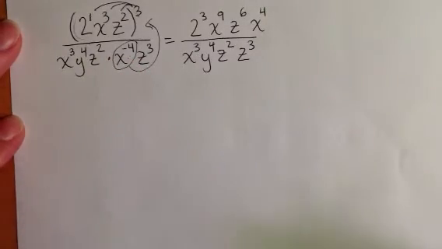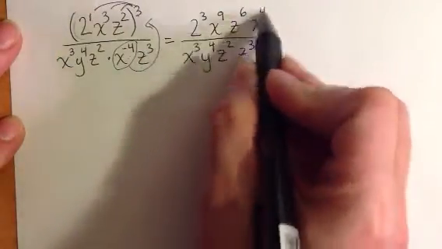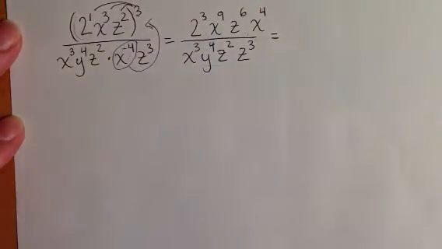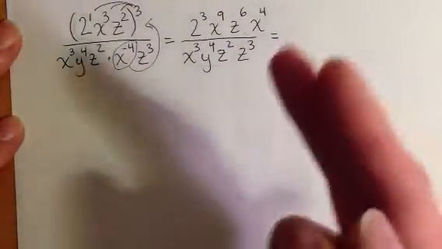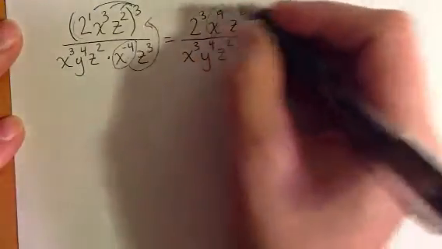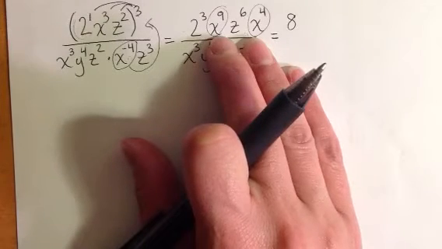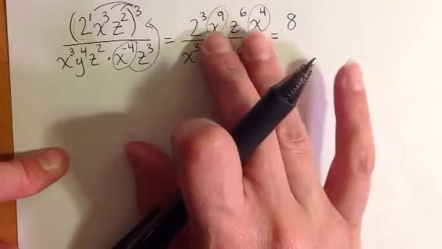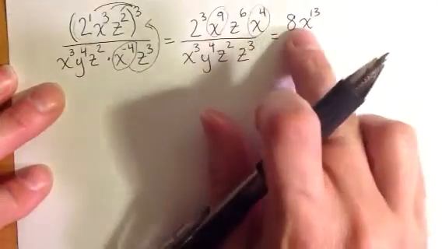Alright, so I'm ready to actually simplify. I'm close to finished here. The first step of simplifying is I simplify the numerator and then I simplify the denominator. If there's a lot to do, I'll do it in 2 steps. So 2 to the 3rd power is 2 times 2 is 4 times 2 is 8. And then I have 2 x terms in the numerator. Remember, the rule for multiplying is you're going to add these because I have 9 x's here times 4 x's here. It's a total of 13 x's in the numerator.